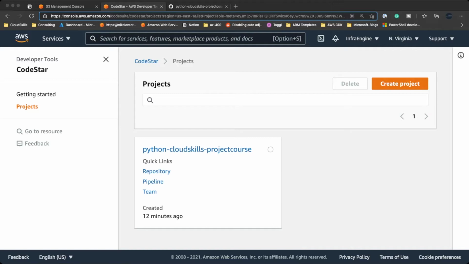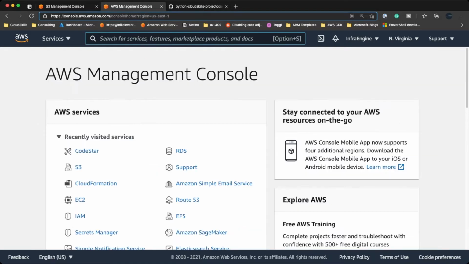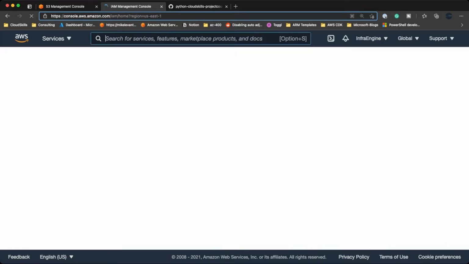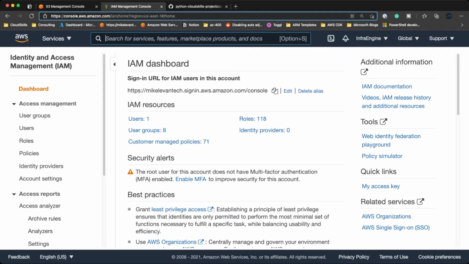Now that we've deployed our application, let's go ahead and take a look at IAM really quick. So I'm in the AWS Management Console. I'm going to go ahead and in the search bar, type in IAM. And then under Services, I'm going to go to IAM. So this gets automatically created for us when you first create your first project.